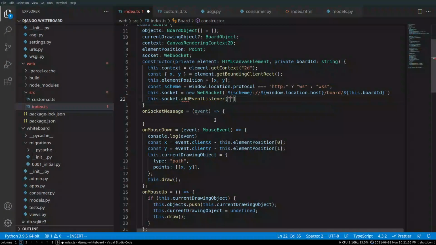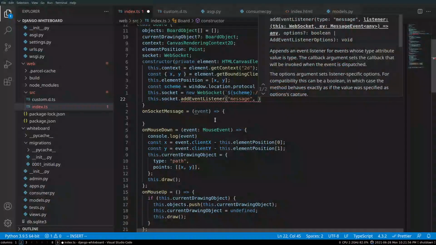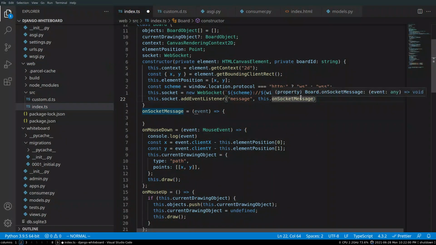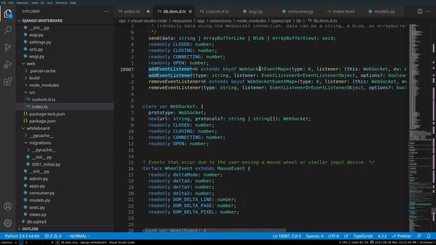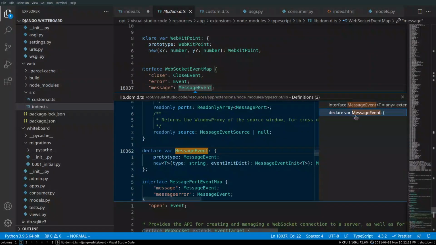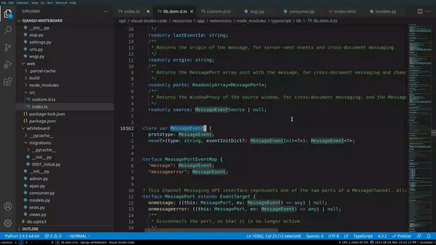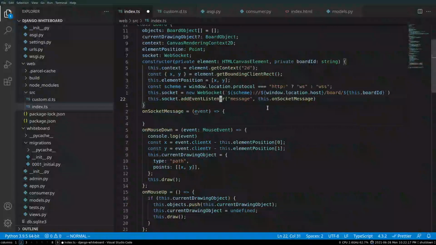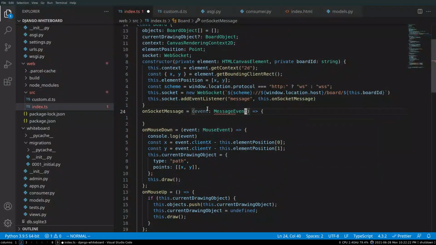Add event listener. Socket event map. It is message event.